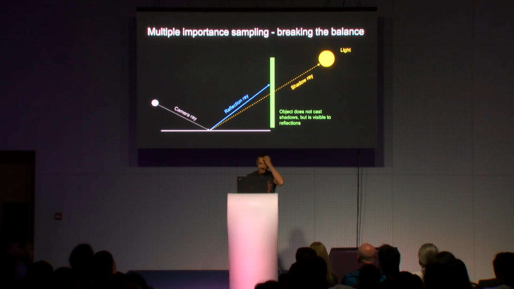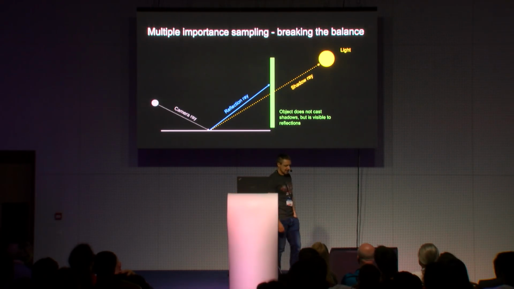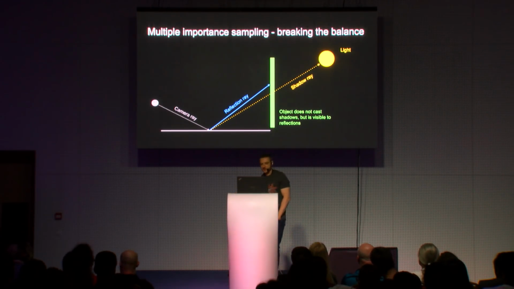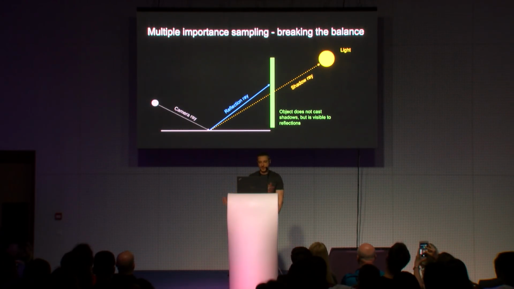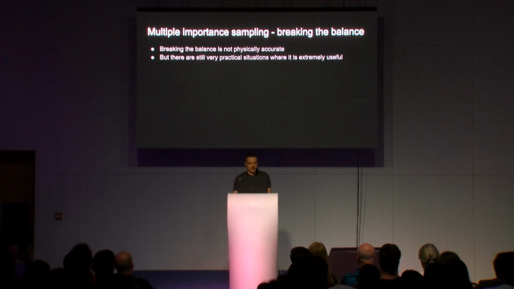In this particular scene that the user gave us, the problem was that he had an object that is visible to reflections and to the camera, but does not cast shadows. So shadow rays would just pass through this object without doing anything, but reflection rays would stop and not be able to find the light. This is obviously not physically accurate, but it turned out that this particular situation is very, very common in the world of architectural visualization. Why?